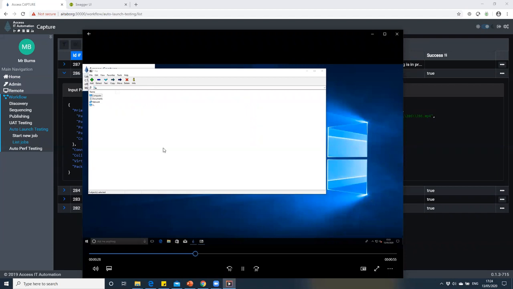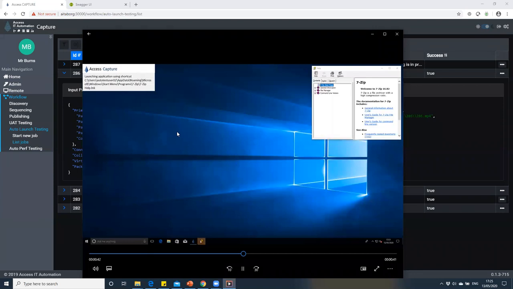So these are all automatically being installed, launched, loaded, and will close down and provide either a true or false success or fail pass. If this had any technical difficulties, we're capturing all of the event logs and MSI logs, SCCM and AppV management logs. So if we had a false count, we can actually see if there was a problem and what that problem is. But the video clip that's been created shows that this has been a successful launch of this version of 7-zip on Windows 10 1709.